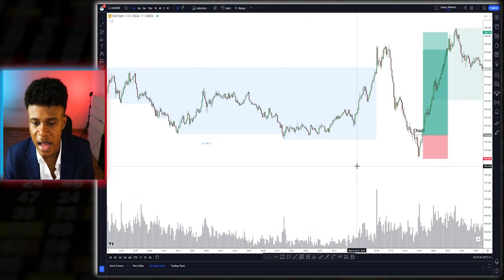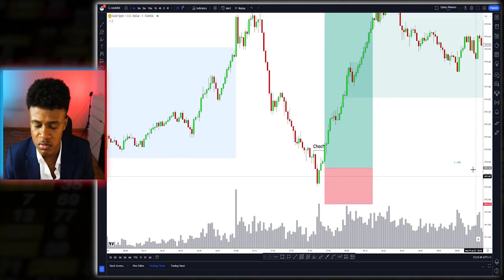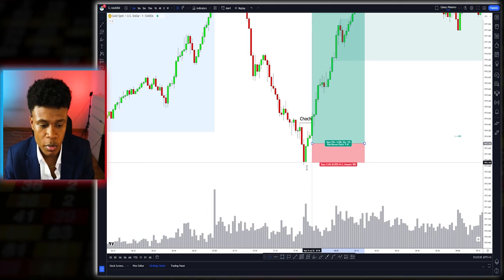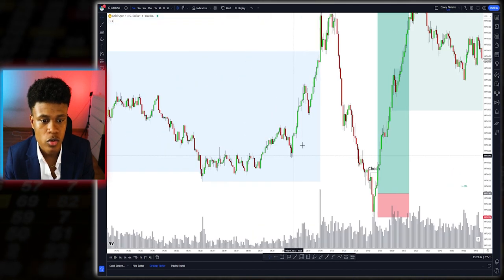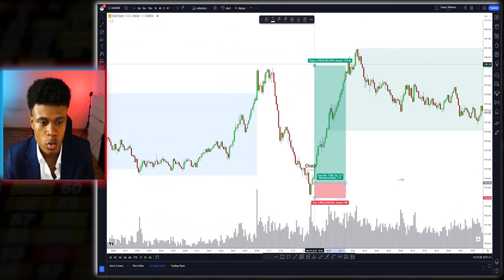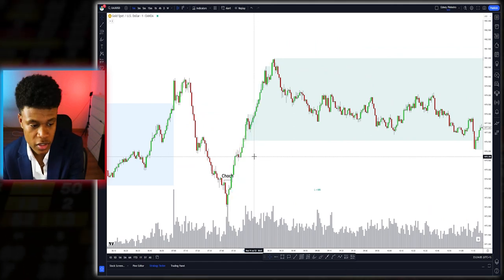1 to 4 point something. But I would actually wait on this trade, on this sort of value gap right here. So I probably would miss this trade. This sort of value gap right here is the one that I would probably pay attention to. And as I told you guys, I would expect at least 1 to 10 risk reward on this trade. So something like this, right? But in this scenario, it didn't happen.